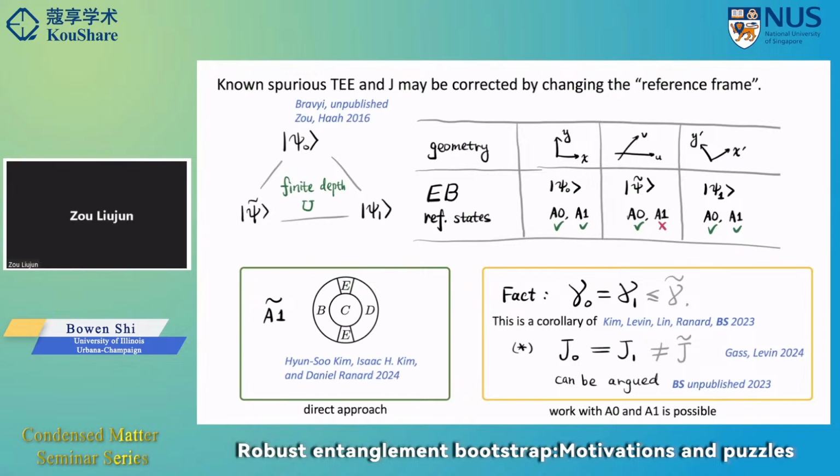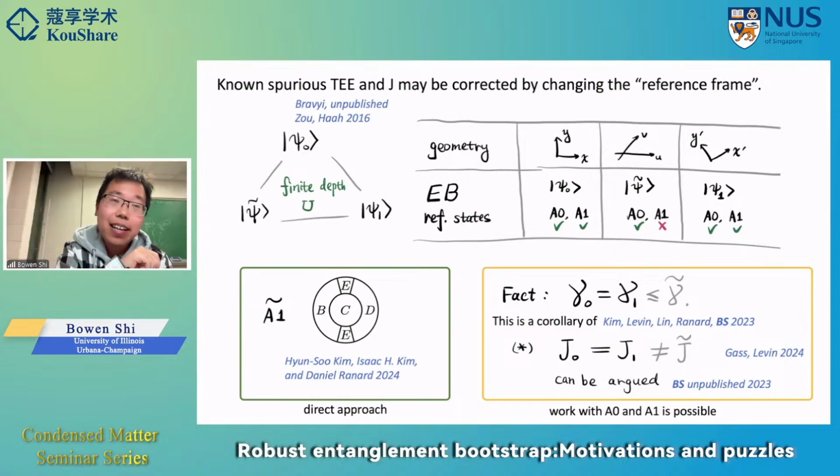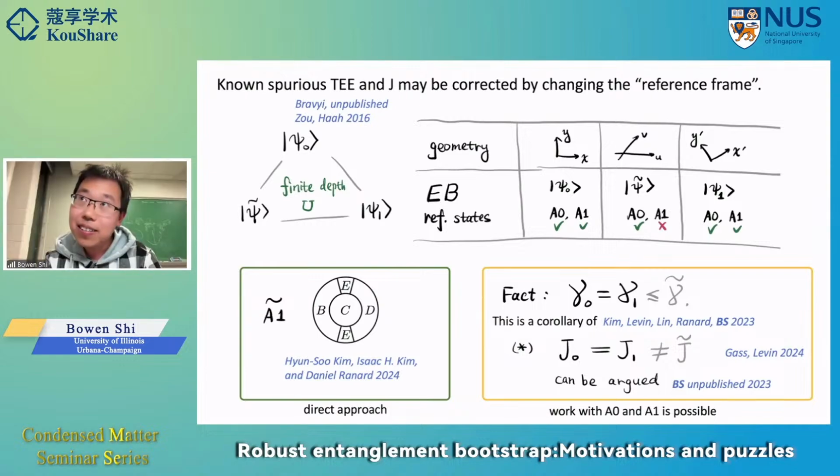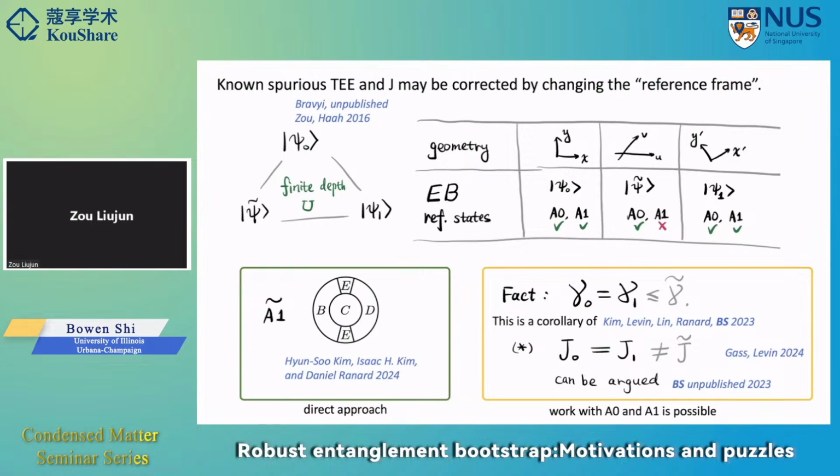If we use a time evolution generated by local Hamiltonian over a finite period, that may be more physical. Right. So in that way you can generate the local circuit with tails, right? So if there are such tails, can one still conclude that gamma 0 and gamma 1, J0 and J1 are the same?